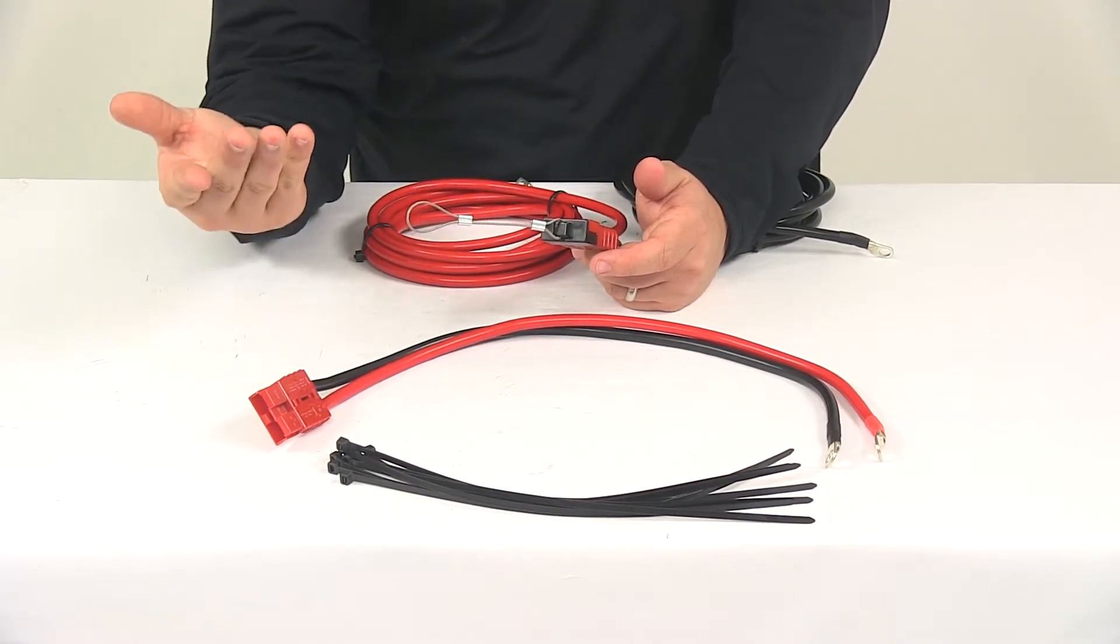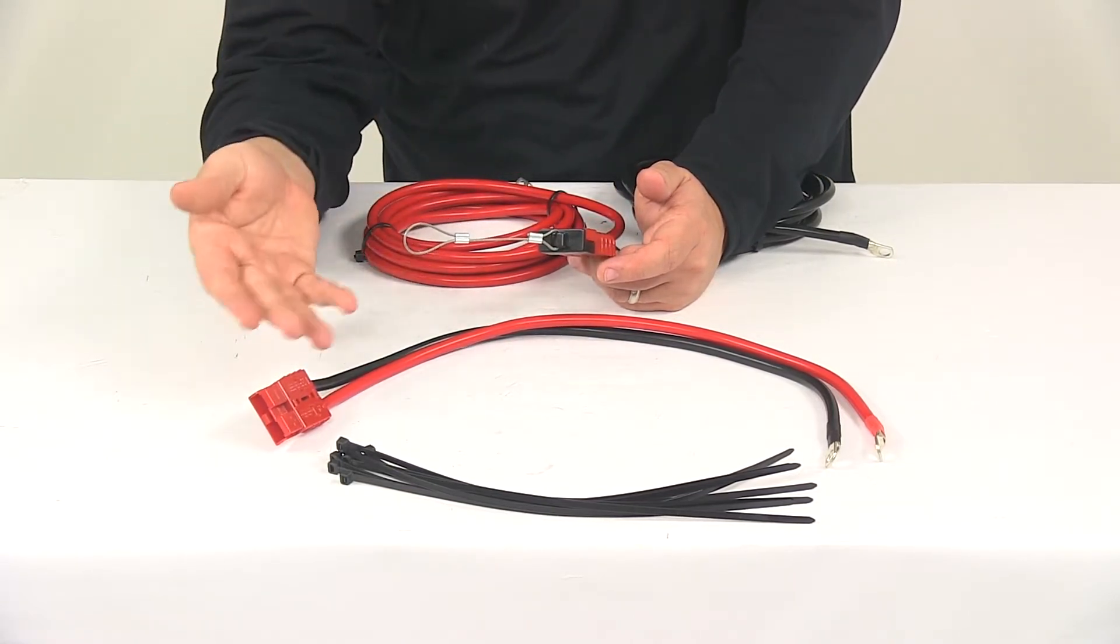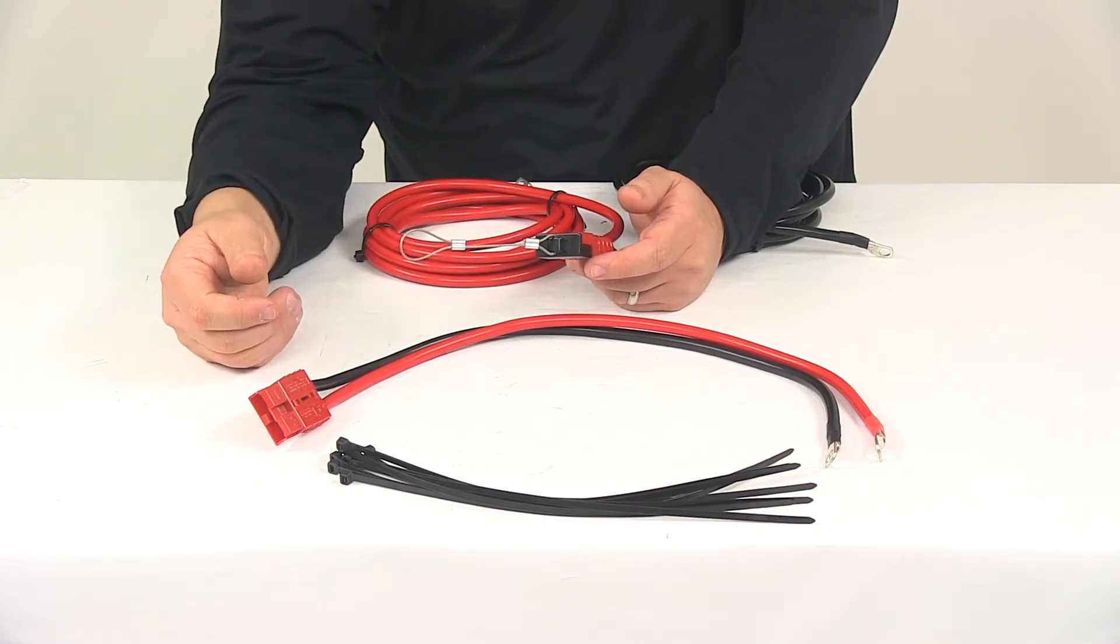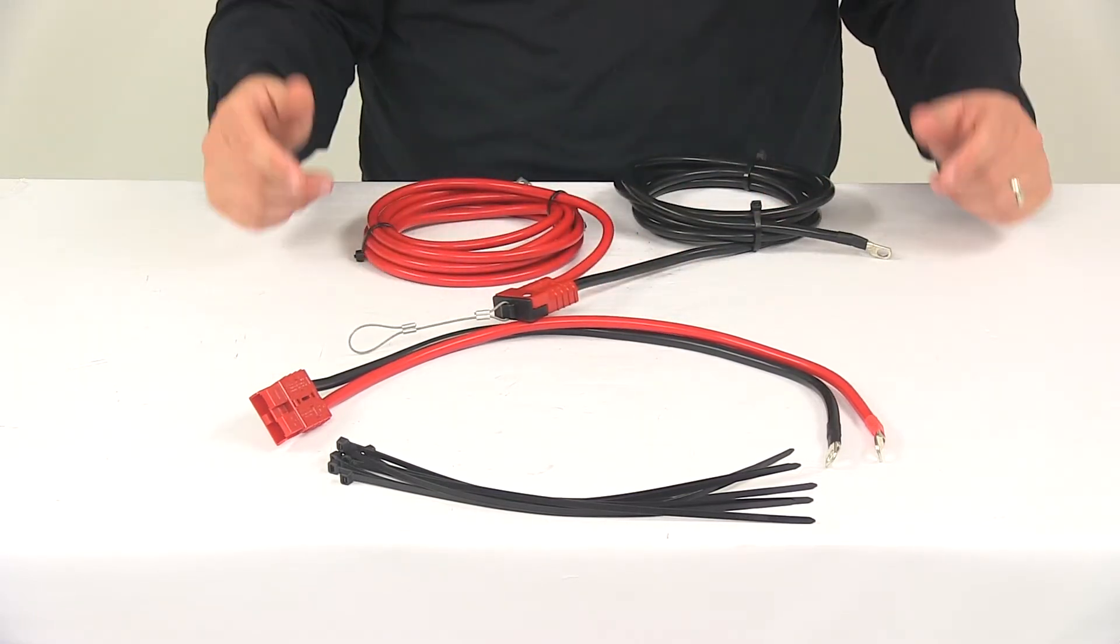Then the next time you're ready to use your portable winch, repeat that process of plugging it back in to get power to it. Wiring, it's going to be six gauge.